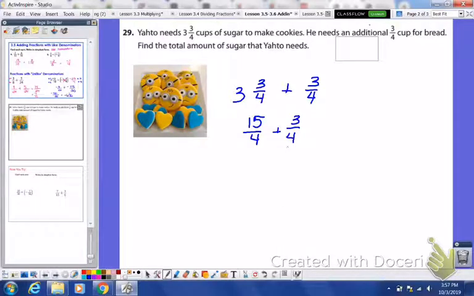I already have like denominators. We always like when that happens because it makes it shorter. So 15 plus 3 is 18. Denominator again stays the same. I'm going to go ahead and reduce this, so I have smaller numbers, both divisible by 2. So that gives us 9/2. Still cannot leave it improper, so 2 goes into 9 4 times, remainder of 1, so 4.5 cups of sugar because it's a word problem.